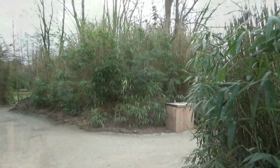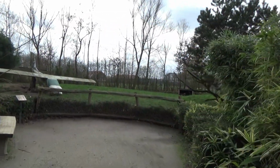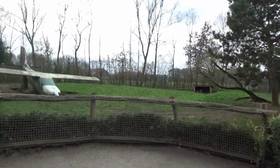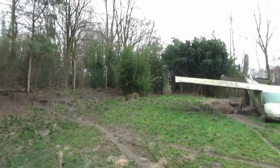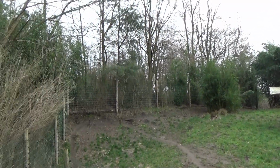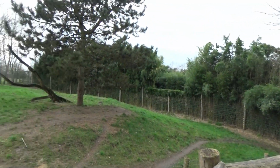Over here we also got these nice thick bushes hiding the habitat and giving you these more secluded viewing points. We're just at kind of an introductory small viewpoint, and over here we have the main viewing area where we can get a nice look at the entire field, at the crashed plane. We can see their backstage in the back, and yeah, other than that, nothing too fancy. But this habitat is actually not here anymore.